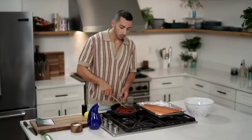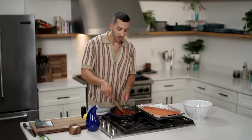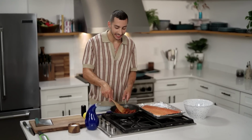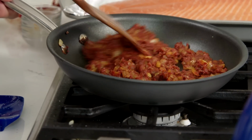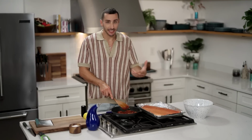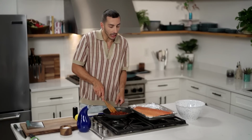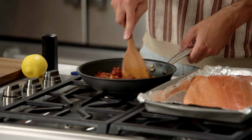When you're cooking this, we know it's done because everything is nice and well incorporated. The color has gone just one shade darker. We're getting into that rusty territory that we're looking for. And again, this is going back into a hot oven, so it's going to continue to caramelize there. So we just want to take it that one beautiful shade, a little bit richer, a little bit more caramelized, a little bit sweeter.